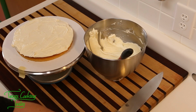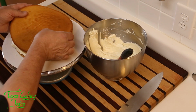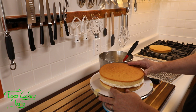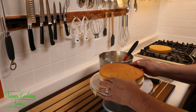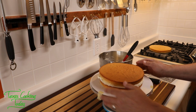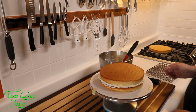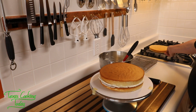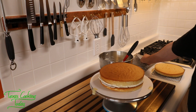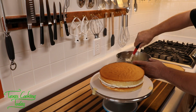Okay, one layer at a time. Here's the next one. Just put him right on there and adjust now. Okay, before it gets really set on there any further, if it needs to be moved, this is the time. Okay, it looks really straight. A little more buttercream.